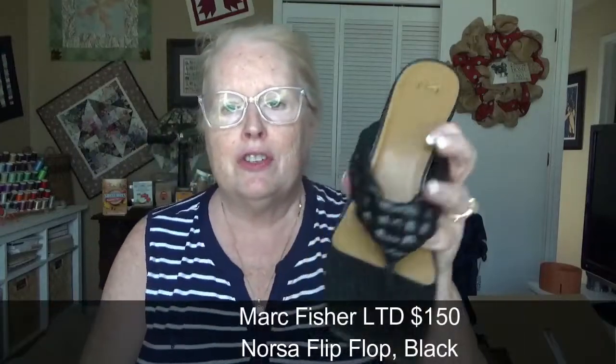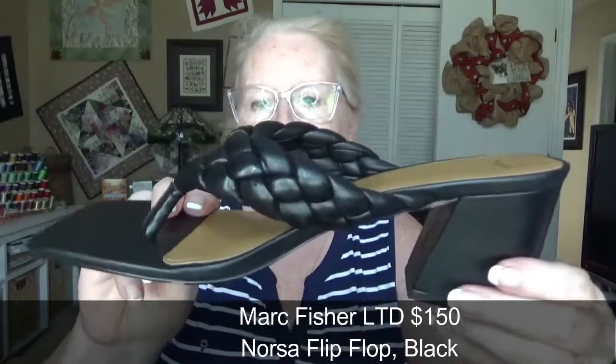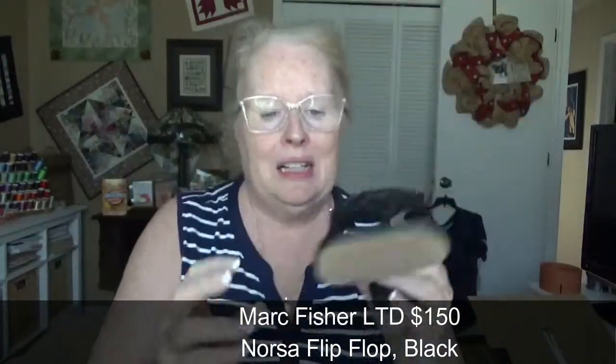Starting with shoes — two pairs. The first pair are by Michael Fisher and they're braided slides. I really like these; they're kind of heavy because of the big heel. I had some dressy black shoes that literally rotted apart — that happens in Florida — and my navy ones are starting to go too.